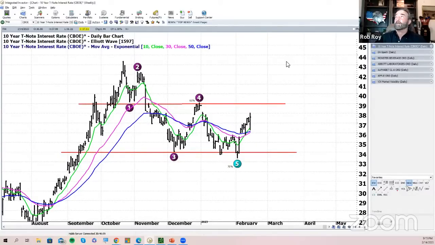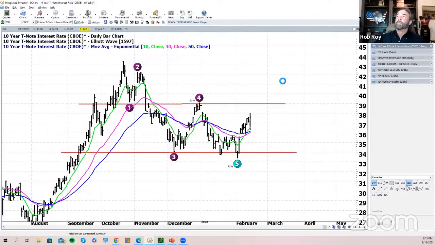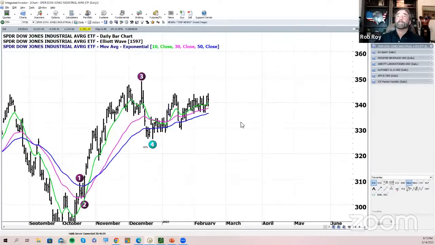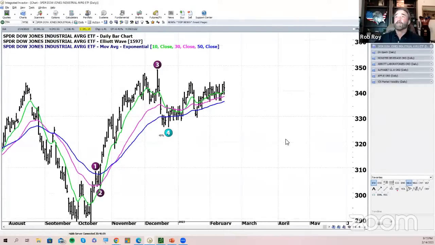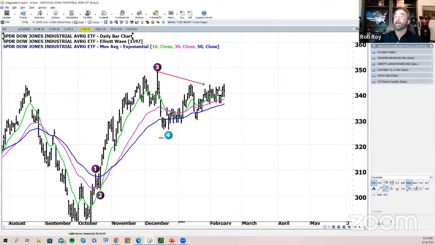All right, so let's take a look at some of our other markets. We take a look at the Dow, and you can see really not a breakout of that triangle yet, but we're spending a lot of time in the upper end of the range. It's almost kind of messing up the symmetry here of the symmetrical triangle. No pun intended, but that's the way it works. We keep trying to break out of that, but come back down. And the high of the day, I think, technically took out that high. So 343.27 and 343.53. Technically, we broke that high.